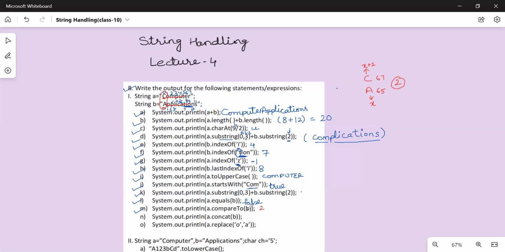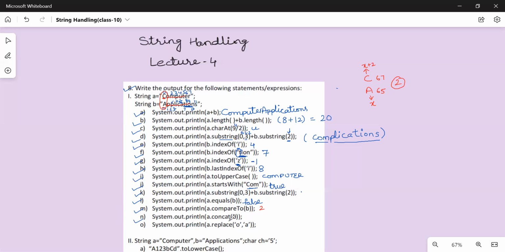So likewise, in case you get any doubt, you can counter check your answer and get it right. Okay, so compareTo will return the difference in the ASCII value of the characters, and hence an integer value.